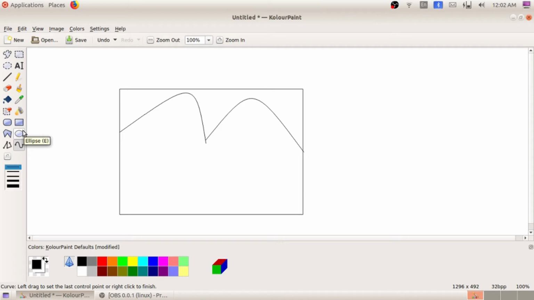Just click on that ellipse tool, and for getting a perfect circle, listen dear students, press the shift key on the keyboard.